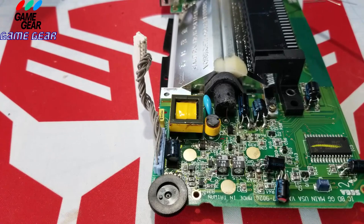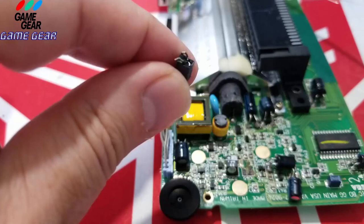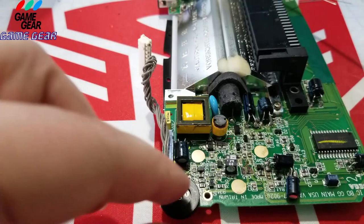So it's 4.7. Okay, this one is this one, 4.7. So we're going to take her. There she is. She just popped right off. Man, there was nothing holding this in. The solder's old on this one. It was a really bad connection there. That's probably why it didn't even turn on, because this had no connection.